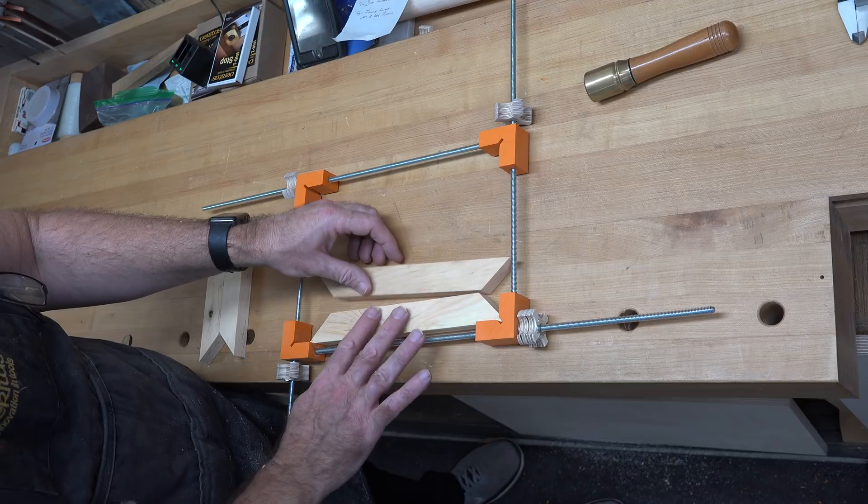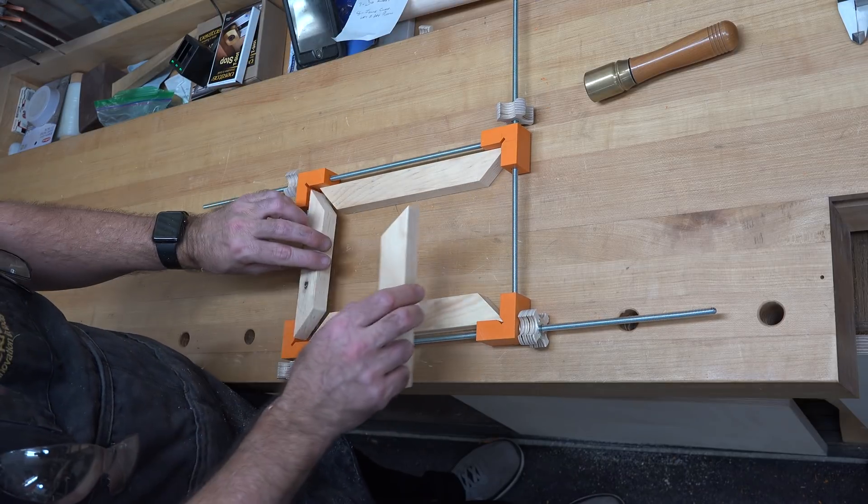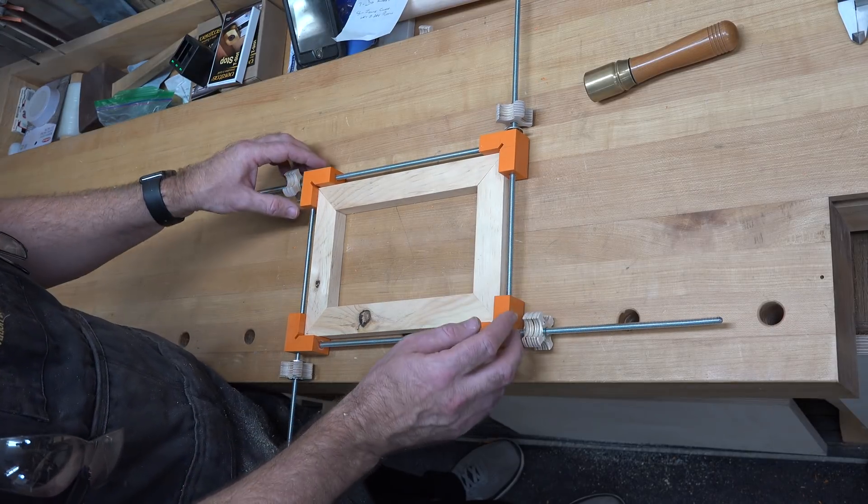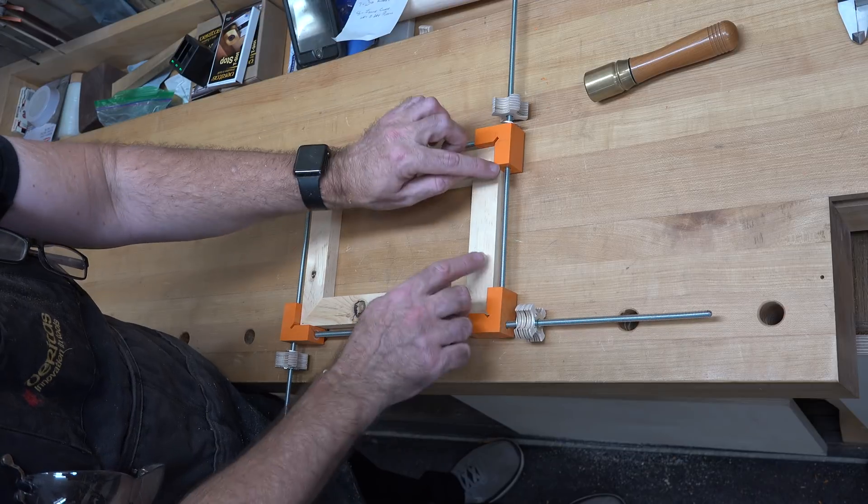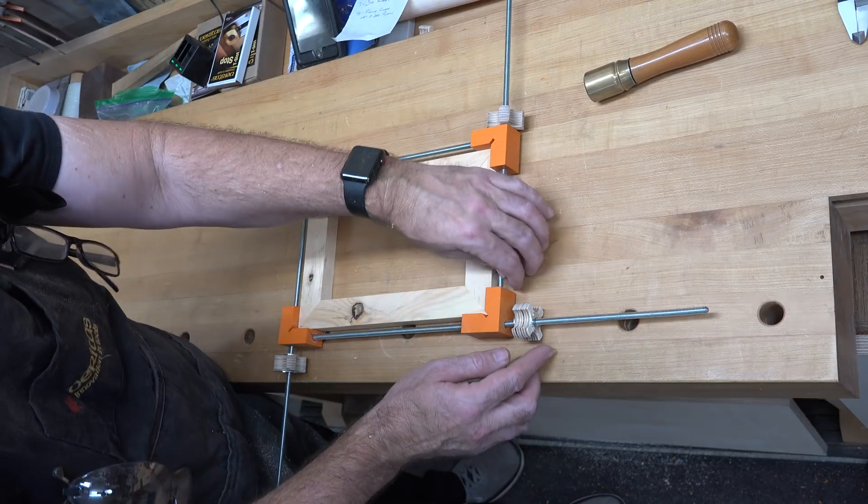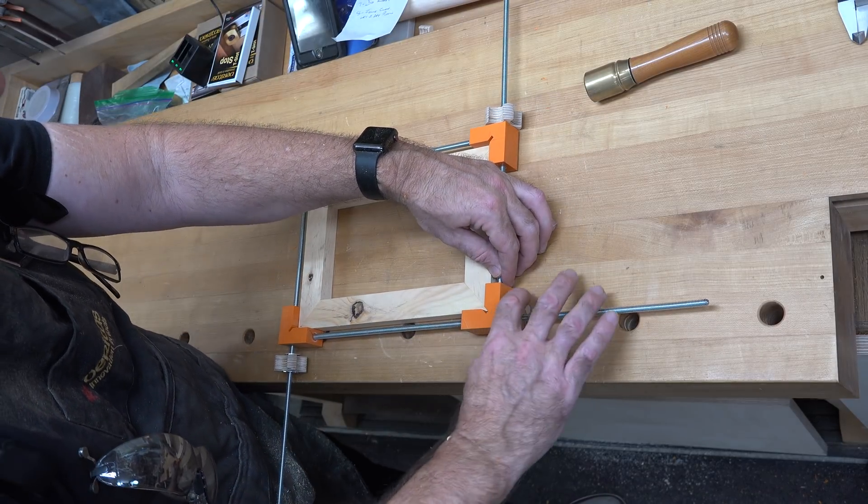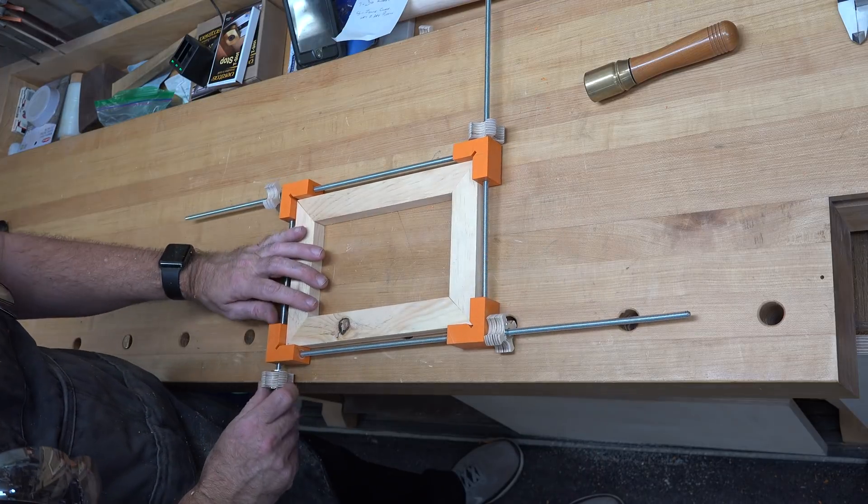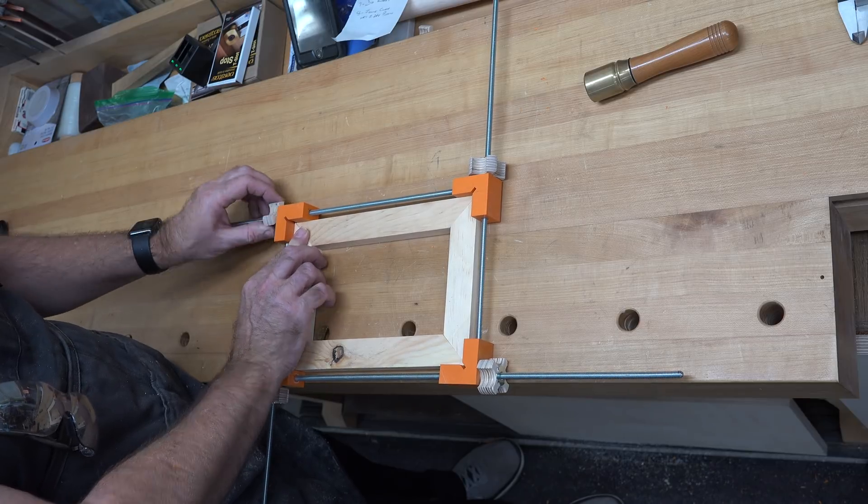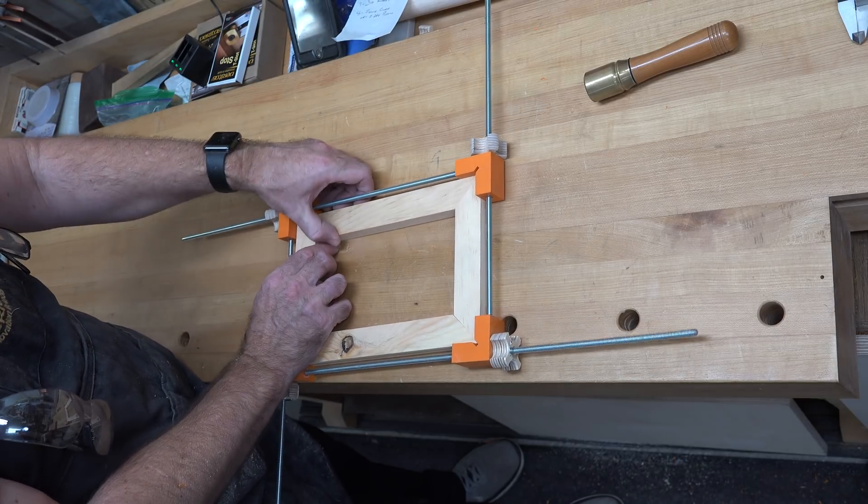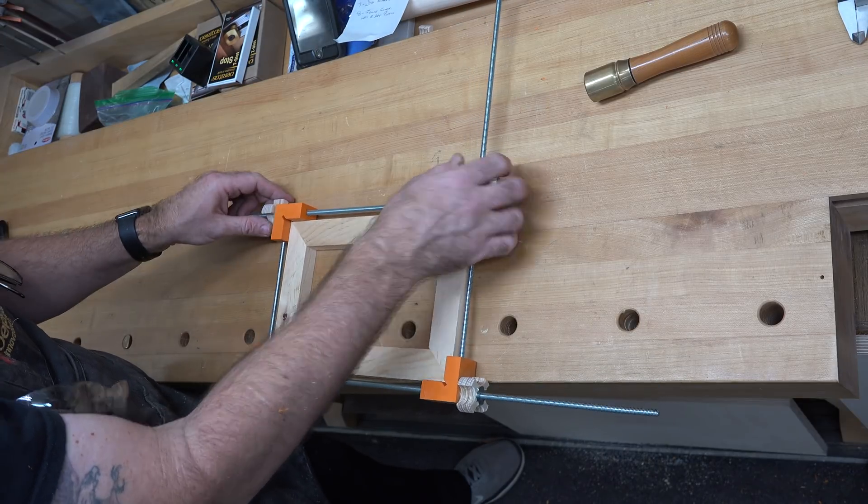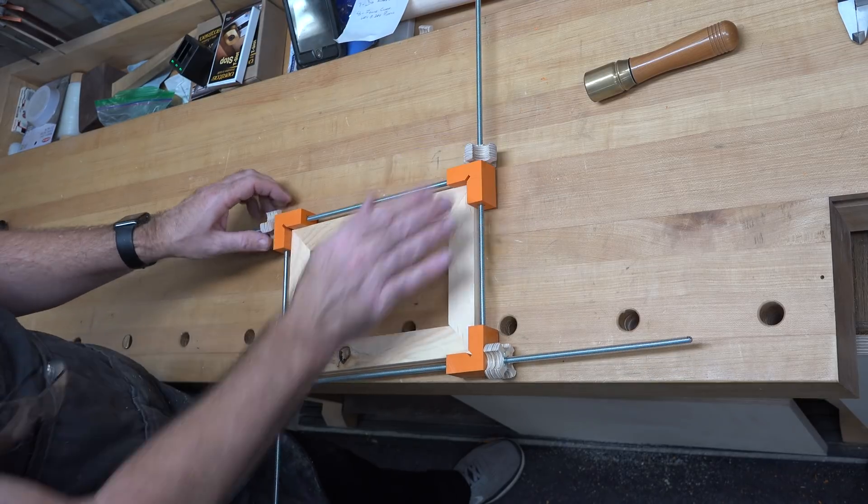I'm just using some old pine—not even a frame, just some inch and a quarter pieces cut at 45s. You place it within the boundaries of your frame clamp, then tighten up your knobs. You don't want to crank them at this point—get them all aligned. It should for the most part line your frame up perfectly with the 45s, but you may need to tweak it a little bit. Then just go around tightening your jig knobs one by one until you bring all your corners together.